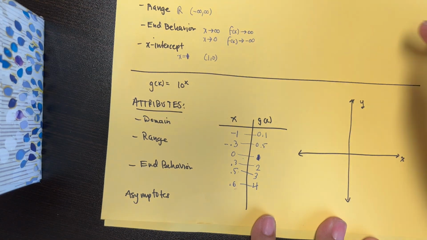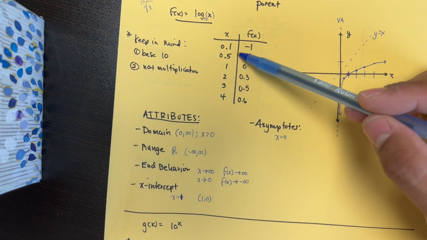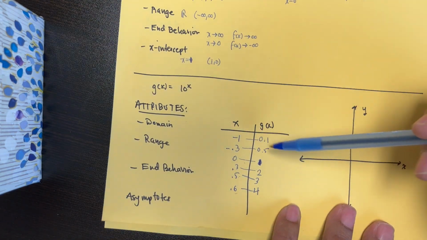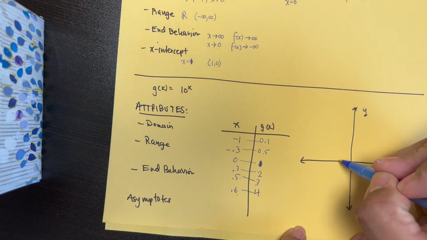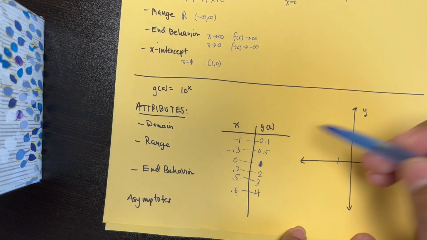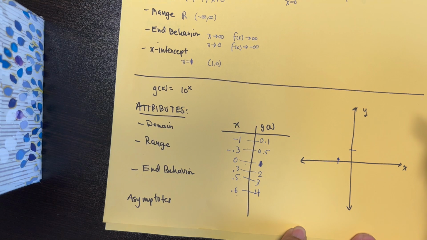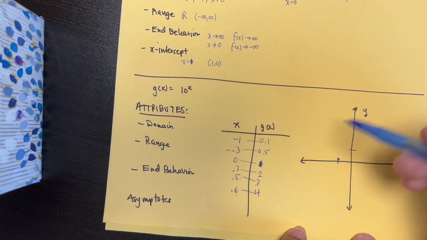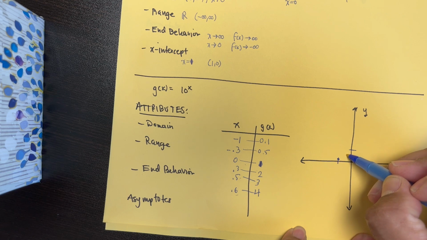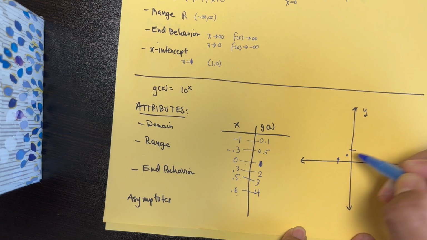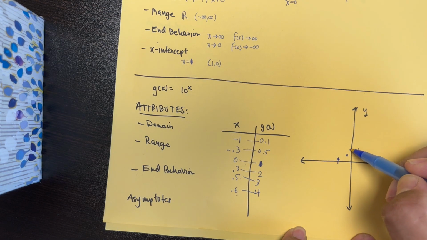So these are all corresponding to each other, right? If you notice here, your x and y values are flipped. So let's go ahead and graph it. -1 on your x-axis is going to be here, and it's telling us we're going to go up 0.1. So if this is 1, 0.1 is going to be super close here, okay? And if I plot -0.3, well, -0.3 is about 1/3 to the left, and I'm going to go up half. So this is half of the y value there, that's a 1. Here it's going to be 0, and we're going to go up 1.